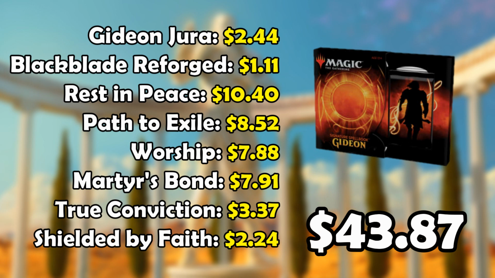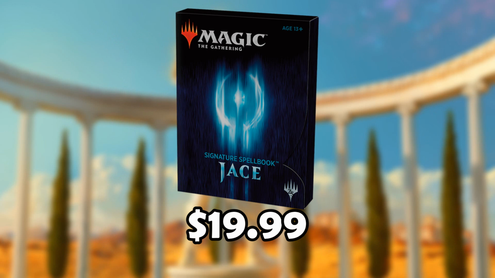And keep in mind that these are pretty fancy versions, plus you're going to get a random foil. I mean, if you get a foil Rest in Peace or Path to Exile, how much is that going to be valued at? Who knows? Even if you get the cheapest card at $1.11, even a foil version of that still might be worth $2 or $3. So yeah, it's actually pretty decent, especially if this goes for the MSRP of the Jace version, which was $19.99.